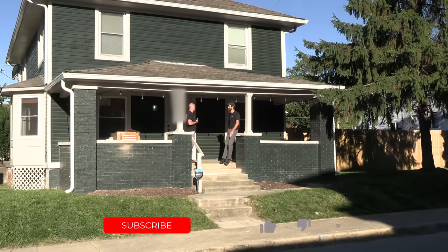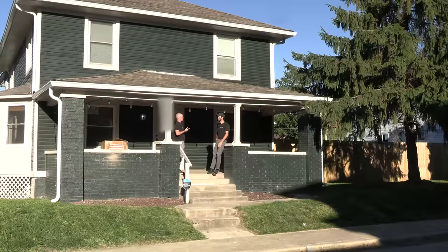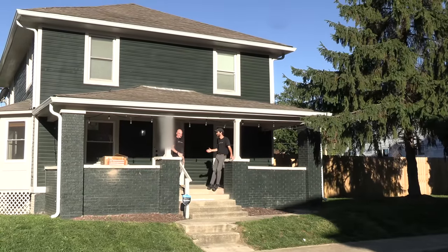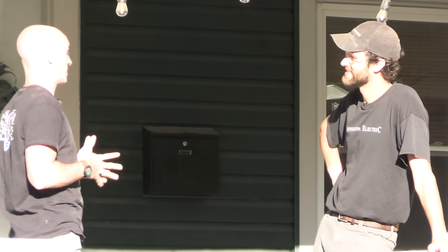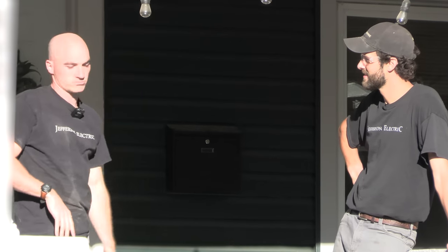So, one of the selling points for this house — and I know we've spent extensive time here — you rewired it, we talked the inspection and all that. It's a 1915 home, it needed everything. It's gotten a ton of work. The next stage is the porch. We love it as a space. It's nice and wide, but it gets hot, especially with all this direct sunlight in the morning. So we're hoping to just install a ceiling fan on that half for general living space and climate control.